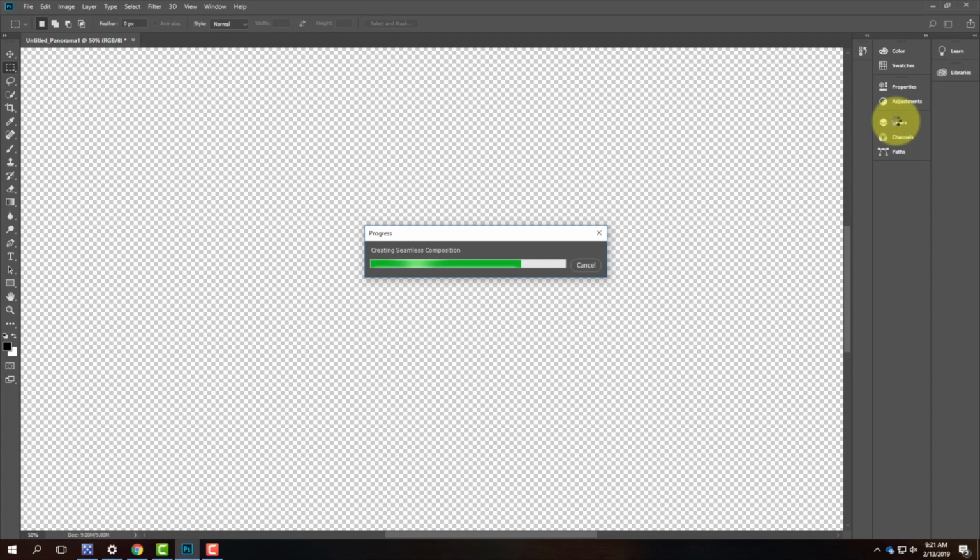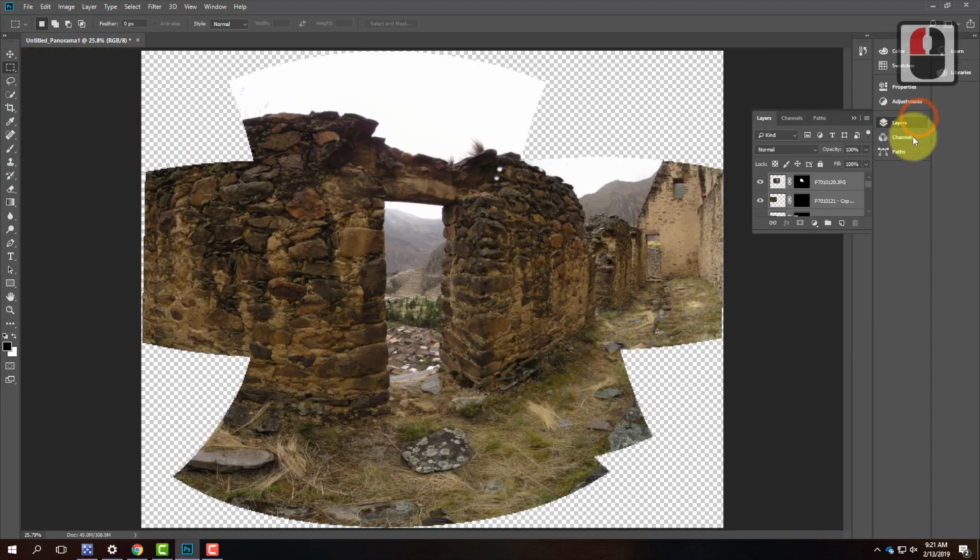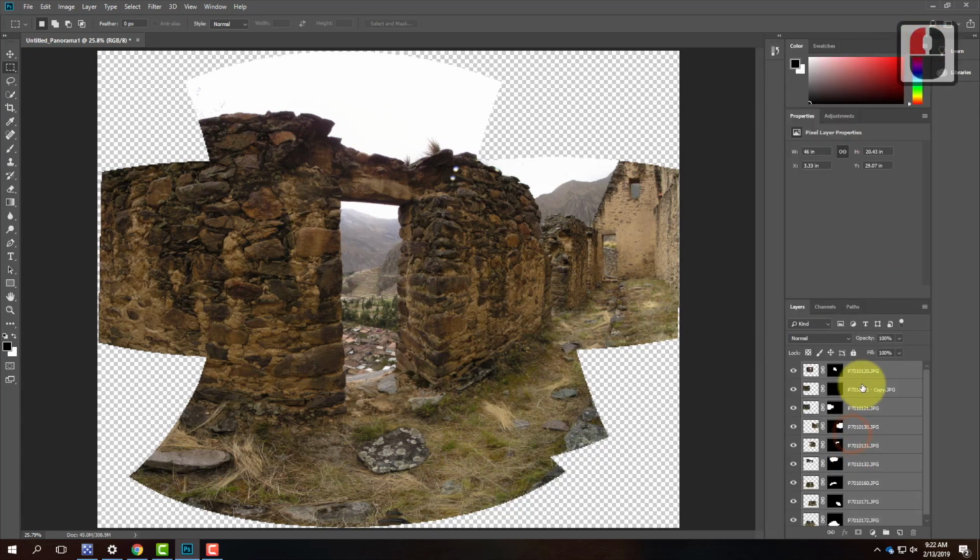All right. So like I said, I picked a group of images. So you can see that this final result, I'm getting some distortions on the edges. And you can see that each one of the individual images has been warped. But as these combine together, I'm not seeing any seams between the images. So it did a very good job of merging the images together. Let's take a look more carefully at the layers palette here and see what actually is going on.